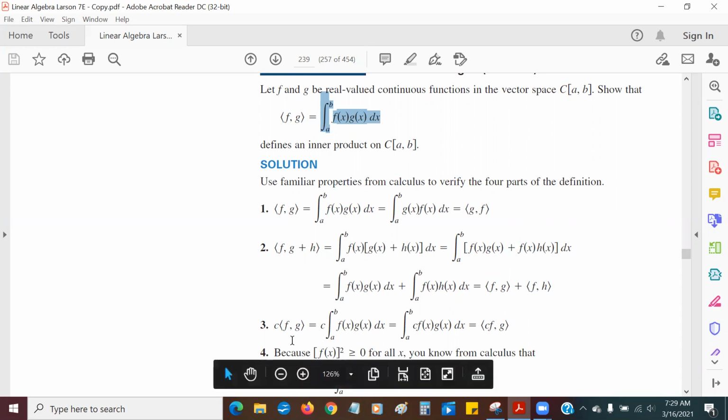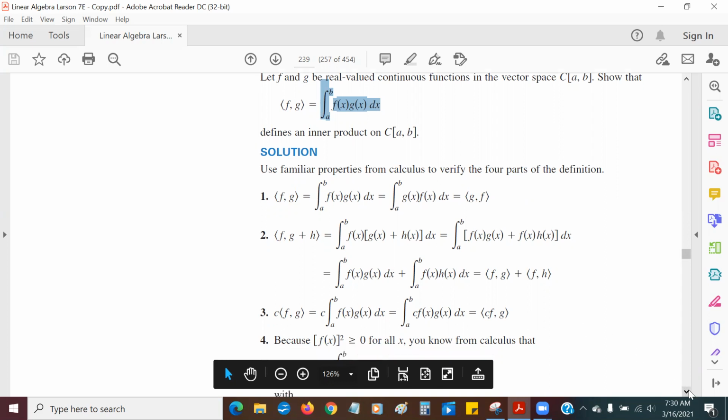Here, if I have a constant times this inner product, well, that's a constant times the integral, but I can always bring a constant into the integral. Again, I'm not going to bring the constant in twice. I can't bring it in for f and also for g. I can only bring it in once. But I was able to bring it in for f, and that by definition is cf comma g, according to our new fancy inner product definition.